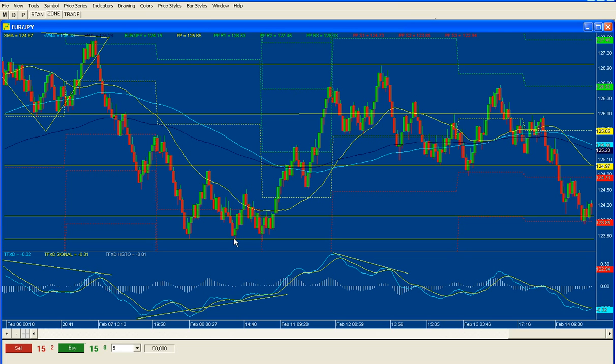So from that divergence and from this basing coming down to that low end of that range, remember 124, it violated it a little bit, and I've got that marked. Horizontal lines here, the yellow lines are again at 126, 125, 124, and the 123.50 range. Actually 127, 126, 125, 124, then 123.50 to mark the low. Remember, above this, sky's the limit. It's uncharted ground. I could put the line up there at that 70, and we would if we were looking at the top, but we're talking about this thing being at the low end.